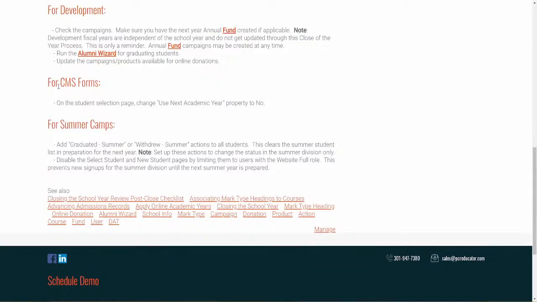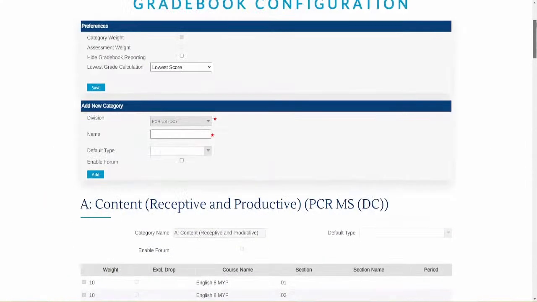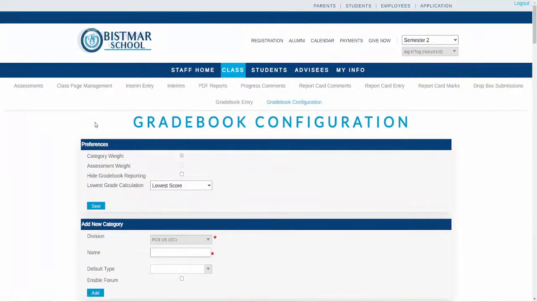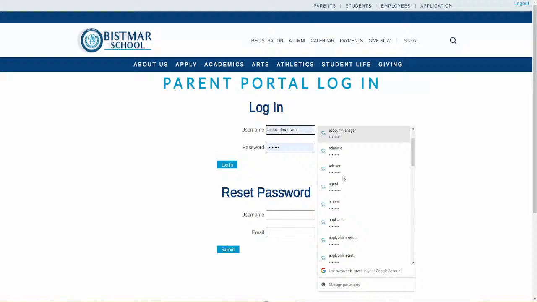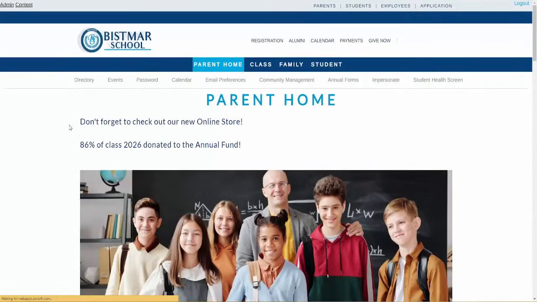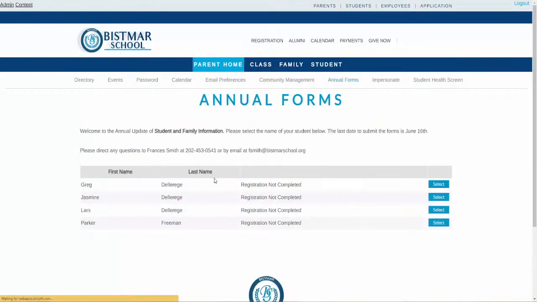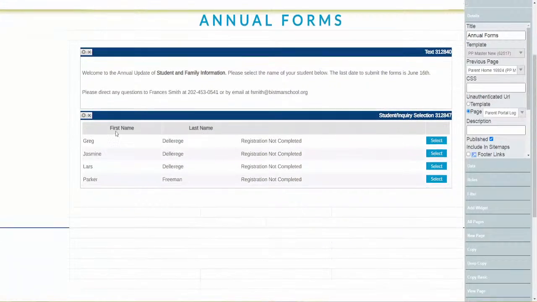Here it says for CMS forms, change the use next academic year property to no. So in your parent portal, if you are using enrollment forms, there's a widget in enrollment forms called student/inquiry selection.